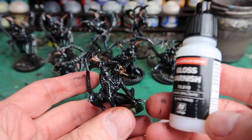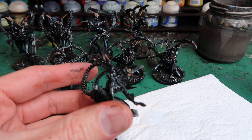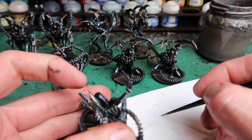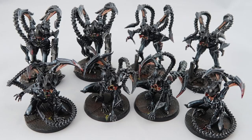Before this step I actually varnish the figures. I use a semi-gloss varnish — it's particularly appropriate for these miniatures because you want them to be slightly glossy. I've spray glossed the entire miniature with semi-gloss, and after that's completely dry I'm going back with a heavy spot application of gloss varnish just to the carapace, and a little bit in the mouth as well to get it all glossy and disgusting. This really makes the head pop and gives the miniature that alien feel.